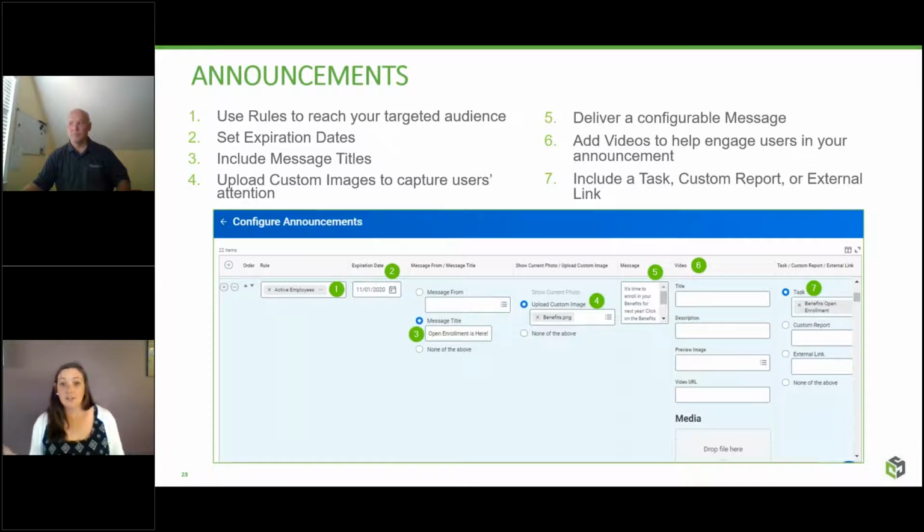The fifth section is the message. So this is the body, the text that you want the users to be reading, right? Generally, I think it's good practice to not make them too long, right? It's just supposed to be a quick announcement, not a long email. But definitely make sure that it has all the words in it that you're looking for.